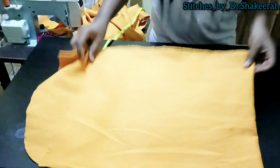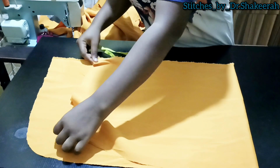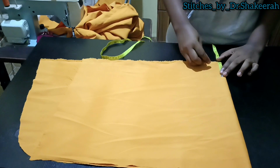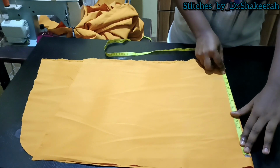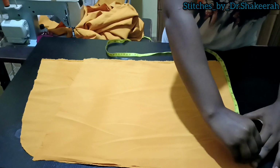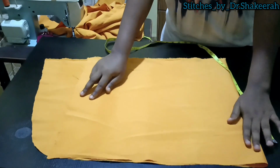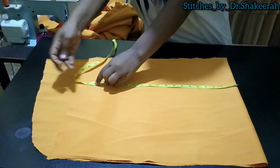So I'll be taking one of the pieces that we have left from the BUBU, folding one into two like this. So 23.5 inches, let's say 24 divided by 2, that's going to be 12. So I'm going to come in here by 3 inches and mark the 12 inches. And the rest of the measurement I have here is about 1.5 inches, so I'll be using it for the hem allowance. So to determine the length is going to be 18 inches.